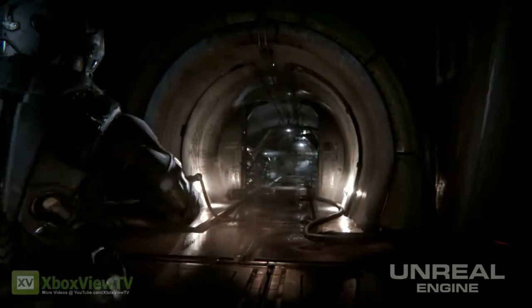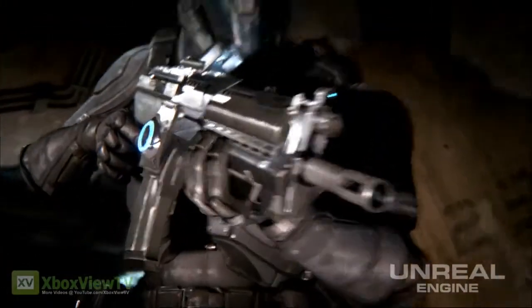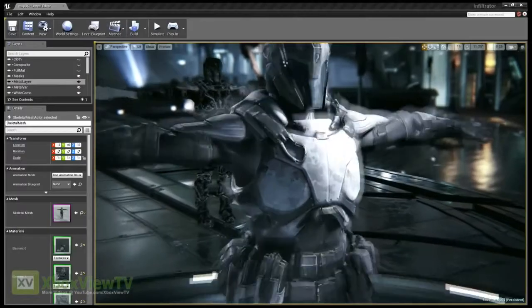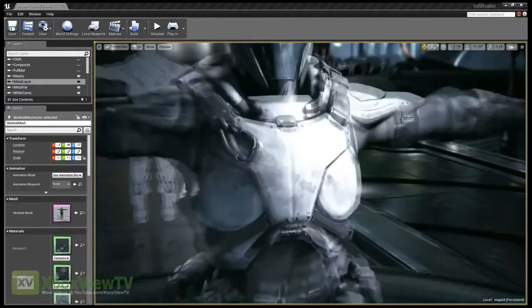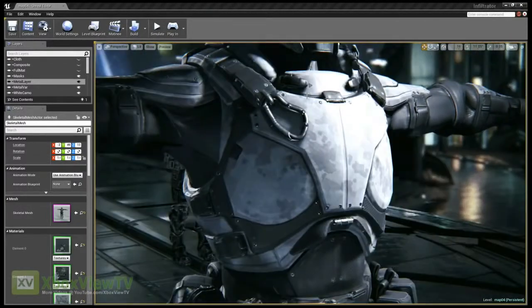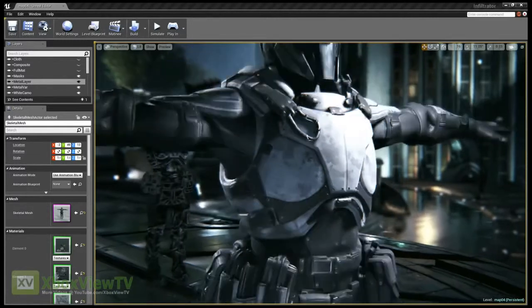Awesome. So why don't we start by taking one of the characters from Infiltrator and how he looked in the final cinematic, and then you can break down how you were able to achieve that look using the tools in Unreal Engine 4. Sure. So this is the character as he appears in the demo. You can see he has a couple different surfaces. There's some chrome buckle here. There's like a military fabric stretched across his chest. There's this padded fabric down below as well.